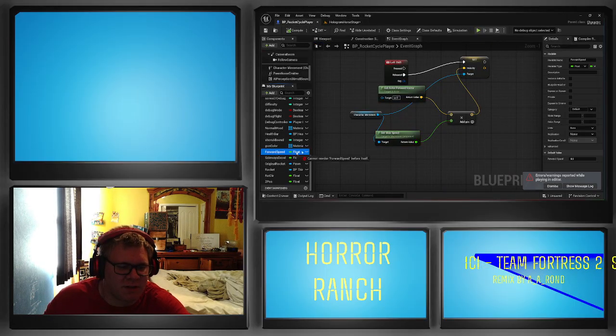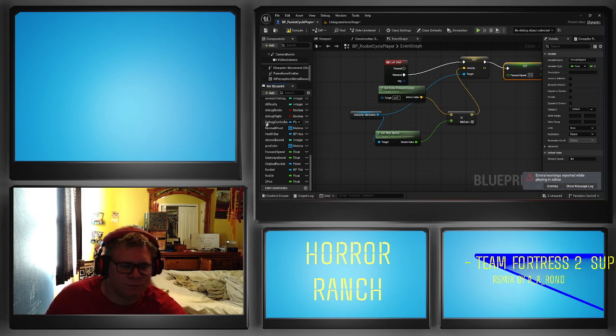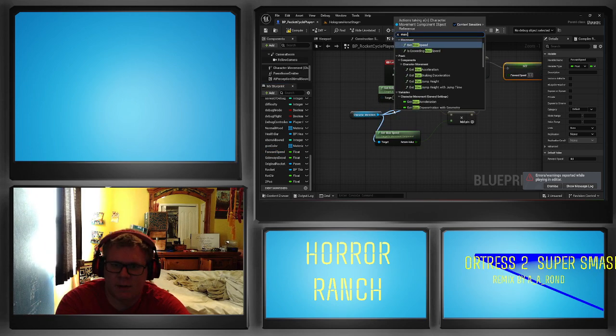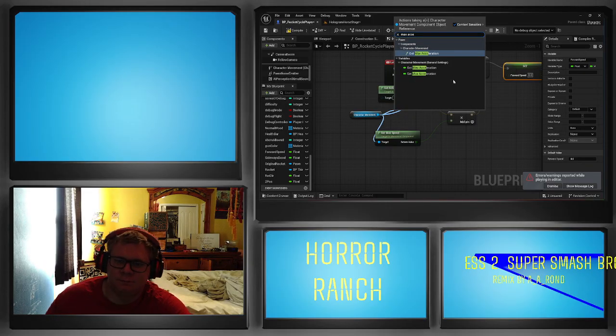We're also going to set forward speed to max acceleration.